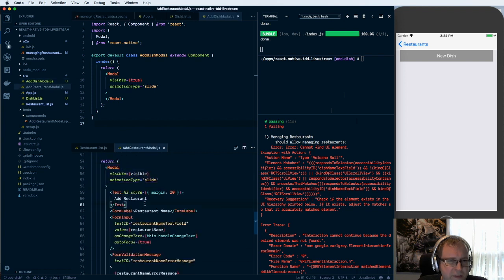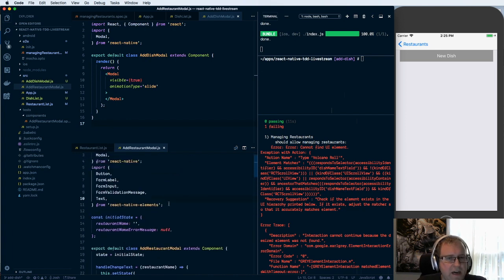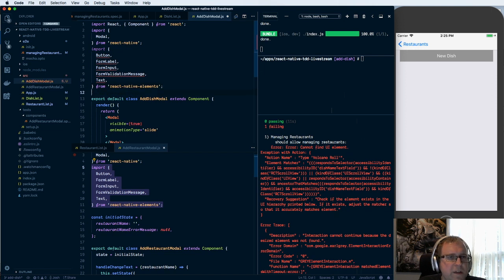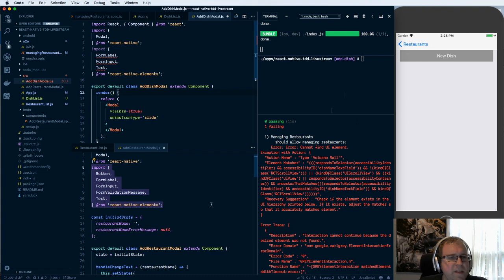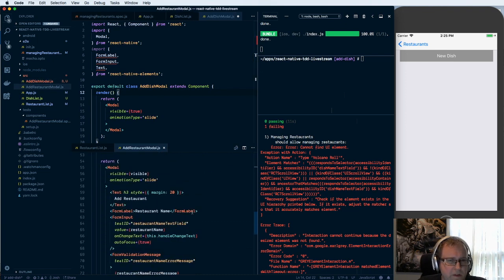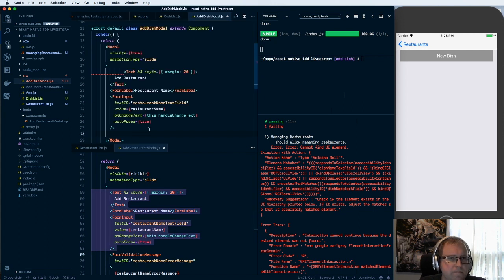So I see, just following the pattern here, we're using React Native elements with form labels and form inputs. And I see a title text at the top. So I'm going to go ahead and follow those same patterns and move those things over. I'm not going to include all the imports we need just yet. But at least these three will be good. All right. Text, form label, form input. Add dish. We even got our little margin there to get the status bar to show up okay. It'll be amazing to have our component look decent at the start. All right, form label will be dish name.